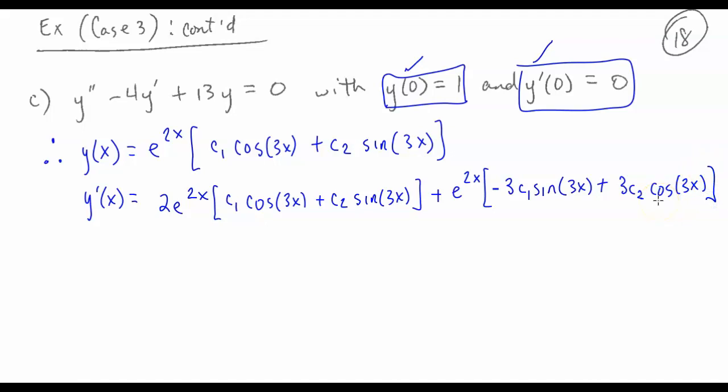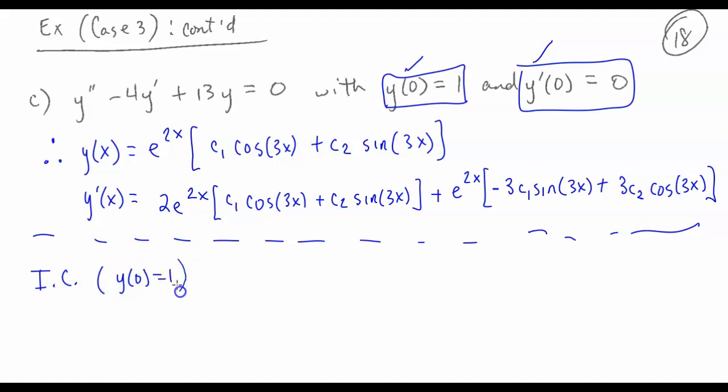Okay. And again, there's no need for us to try to combine like terms and all that, because we're really just using the derivative here so that we can figure out what c1 and c2 are. So now that we have all that done, we'll apply the first initial condition, and this one will be y of 0 is equal to 1. So everywhere where we see x, put a 0.